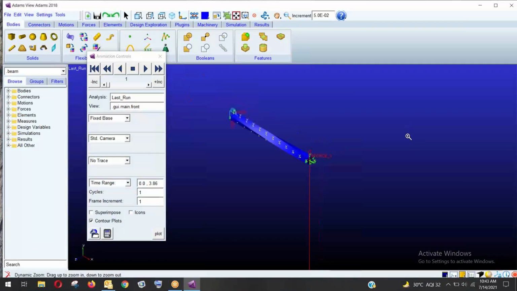If I zoom out a bit, you can see the force in this area is higher. The red mark indicates the higher force. The maximum force is being applied at this point, so that's why this area is in red color.